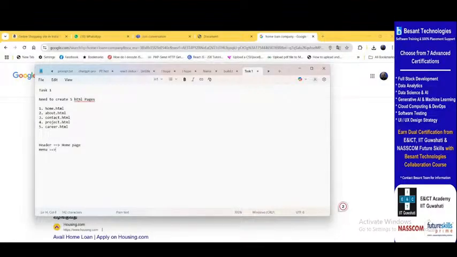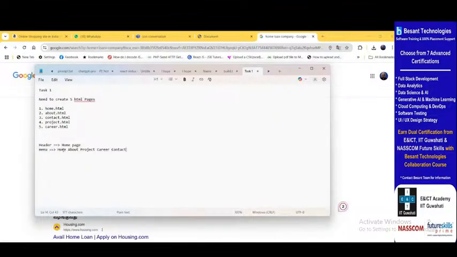The menu should be home, about, project, career, and contact. It should be present in every page because on each and every page you need to redirect.